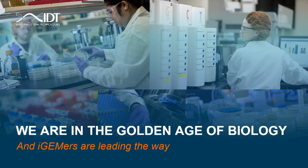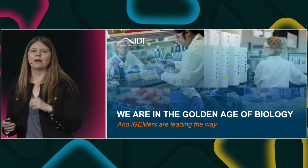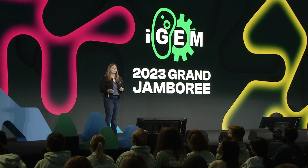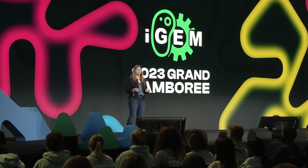One of the exciting things for IDT has been that every time we have pushed the boundaries, making the first gBlock, making our first CRISPR products, people come to us and say, that's great, but can you make it longer? Or can you add this modification? Or can you do this instead? We joke that literally every time we launch a product, we get that, and we absolutely love it. So I'm hoping that you all find me, or someone else from IDT, at our booth this week, and tell us, we've loved using your products, but if only you could do this. Please tell us. That is what has driven us for 35 years, is how do we push the boundaries of how to make the products that will drive all of the work you are doing.